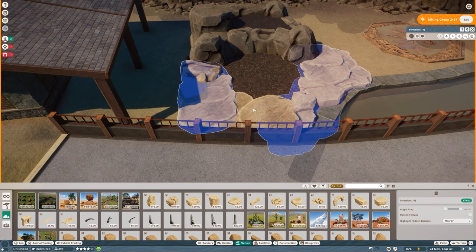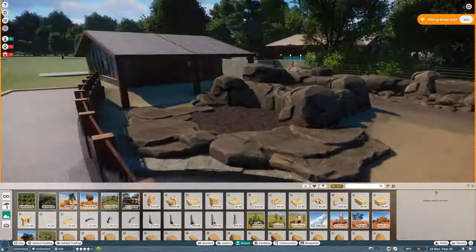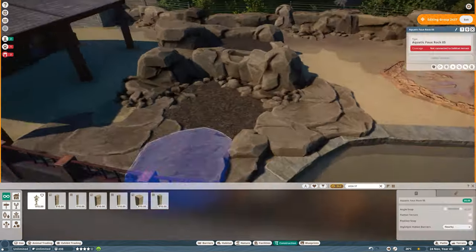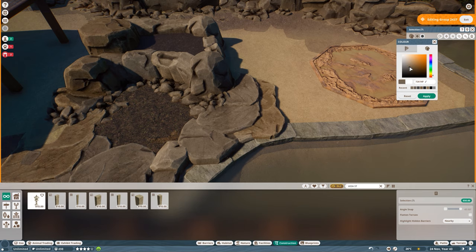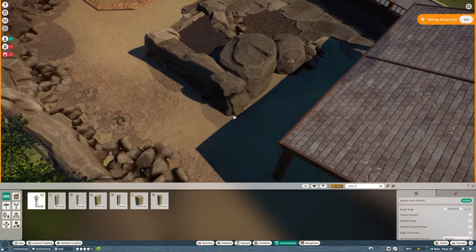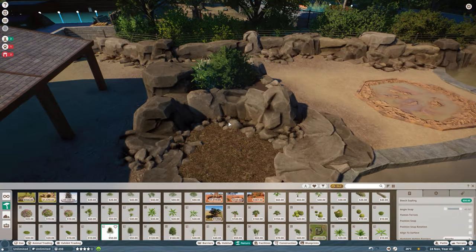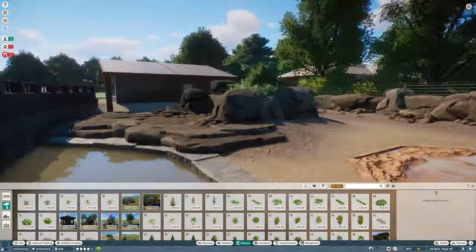Also, I added a mud bath because those animals spend a lot of time in the mud. They protect their skin against insects and against hot sun by bathing in the mud. And I also really like how they look when they are dirty after going in there. Thanks to this, they look even better, even though I love the model already. When they are so dirty, they look even more realistic, because those animals would for sure be dirty if they're not right away after the bath in the water area. So I actually also wanted to include a dirty one in the thumbnail for this video, because as I said, I simply think that it looks even better like this.